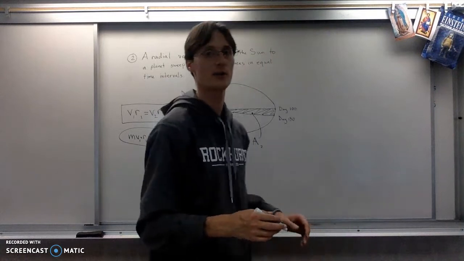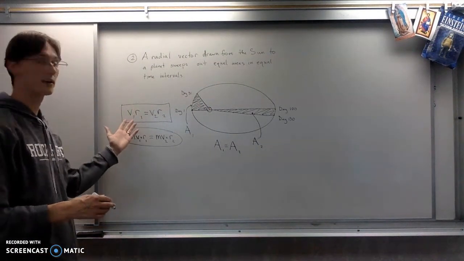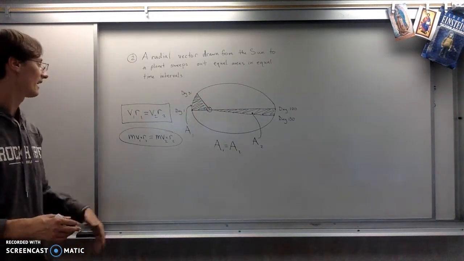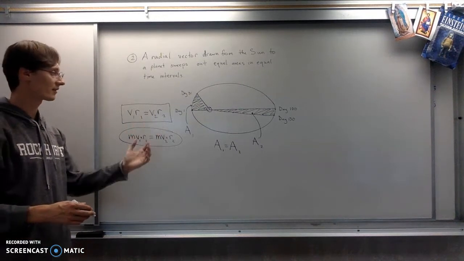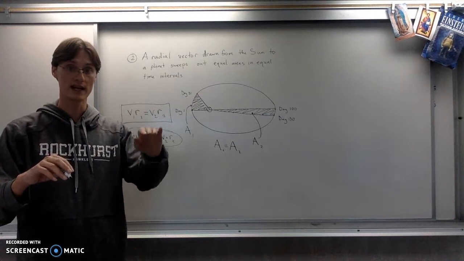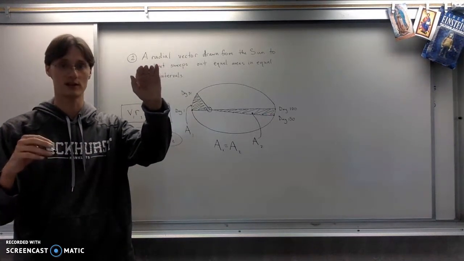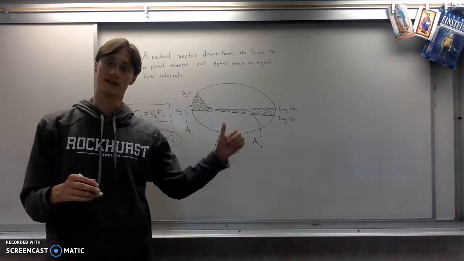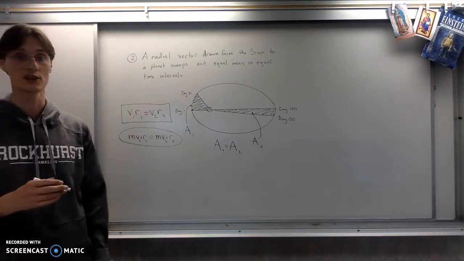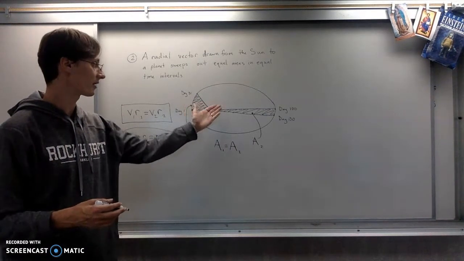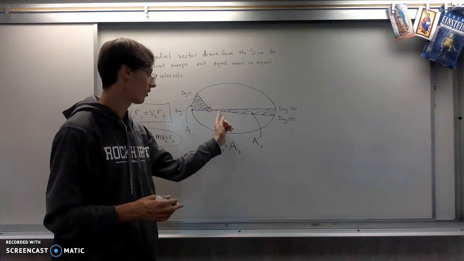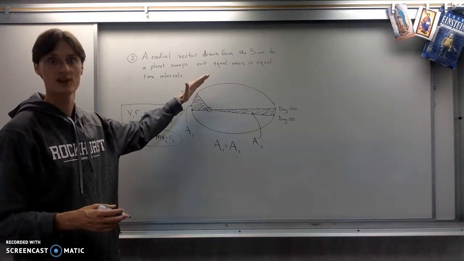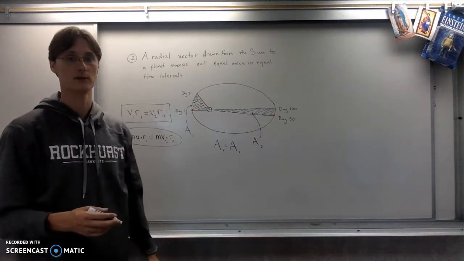The only two spots that I will ever ask about for comparing speeds and distance from the sun are going to be perihelion and aphelion. And in that case, this equation works just fine. All it's really saying is that as the radius, the distance from the sun, increases, the speed goes down. This was how Kepler was able to demonstrate that the speed changes. The only way that the areas could be the same, even given how long these are compared to those, is if it's moving faster here, covering more distance, and slower out there, covering less.